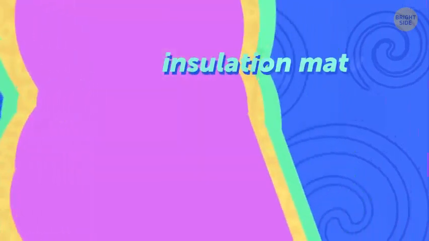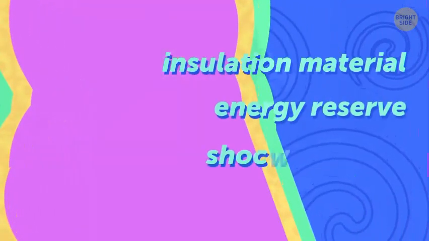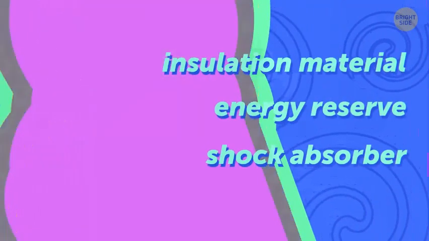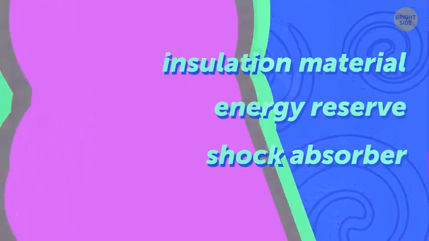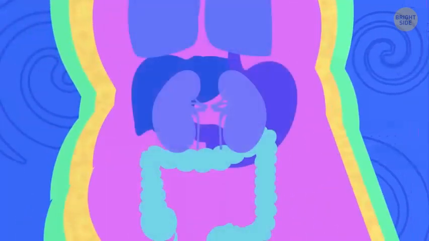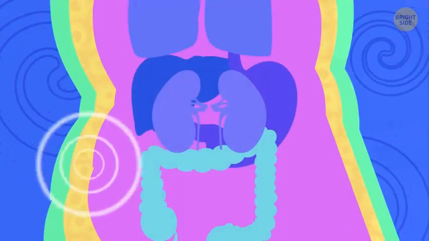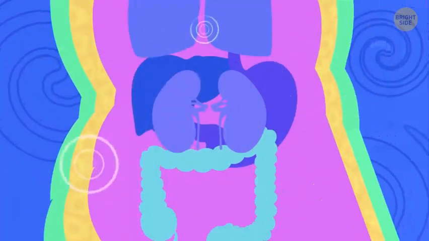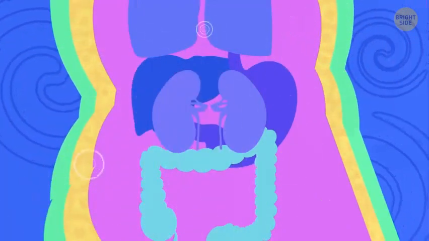Body fat isn't just a nuisance. It acts as insulation material, energy reserve, and shock absorber. Your body sends the most fat into your waist region, because that's where your internal organs are. If something happens to you, this layer of fat might protect your vitals from irreparable damage.